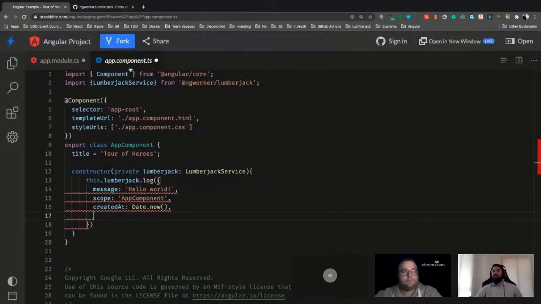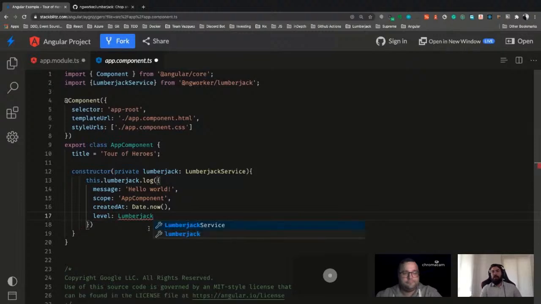Of course, we need the level. This is an important part of Lumberjack. We define some levels of logging, and we have a lot of control over where a driver should log based on the level of that log. So here we will have Lumberjack log. We have to import this one. It's called Lumberjack level. Oh, right.